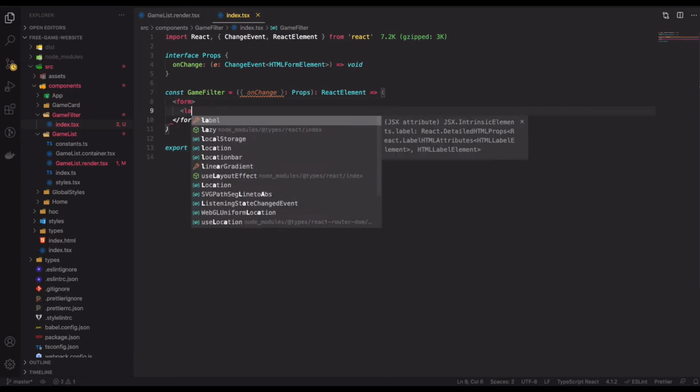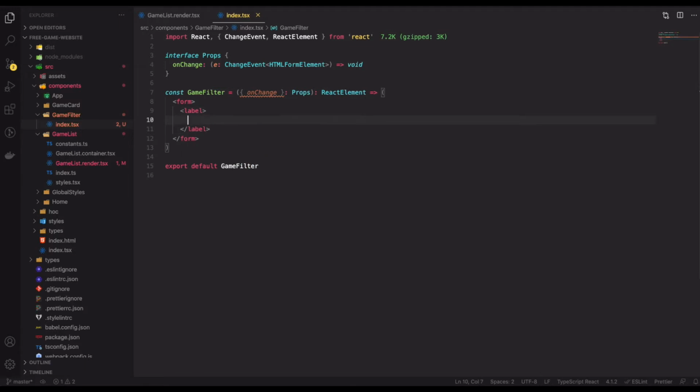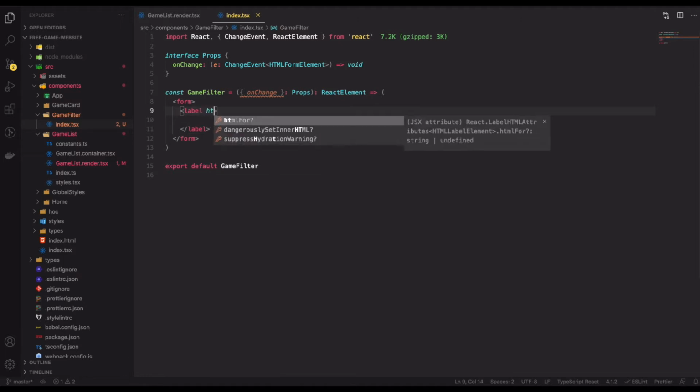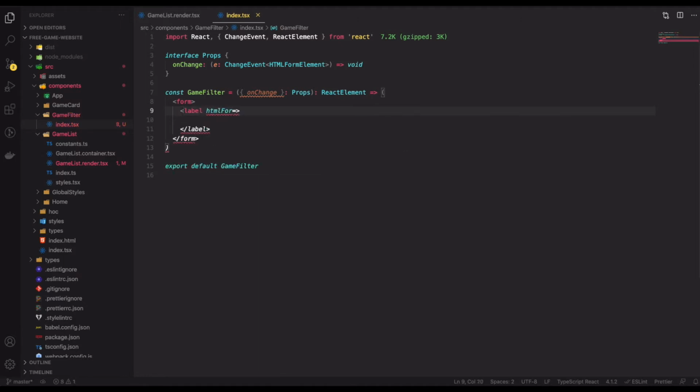And then we're gonna do a label, and in this label we're gonna say htmlFor. So this is a platform select box. So basically the platform only has 2 values, PC or web browser.